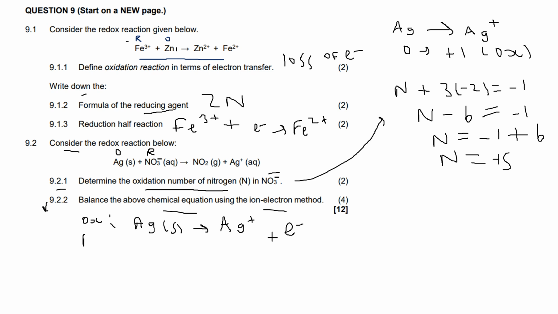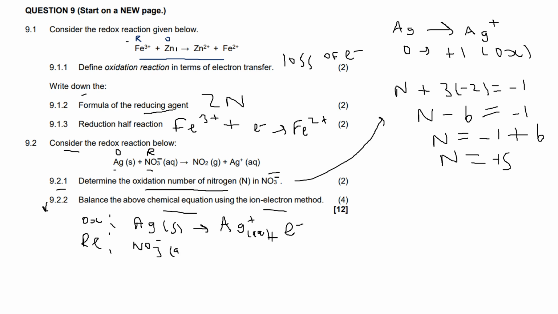So now let's also find the reduction half reaction, because we need to get the net balanced equation. So remember, if this one is oxidation, another one will be undergoing reduction. So let's go and find NO3 in the table. Let's find the reduction for NO3. NO3, yeah, there we are. I found you, NO3. There's NO3 minus there, and this is the same as aq now. So you just need to copy them as they are. That's aqueous. AQ means aqueous.